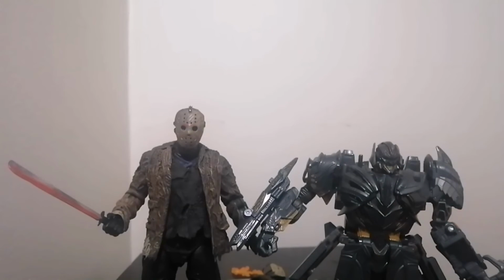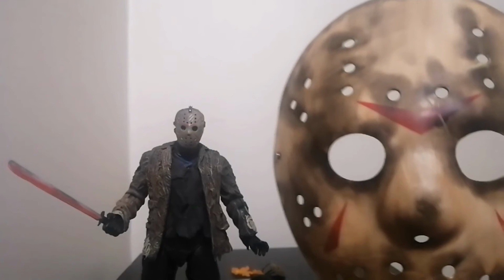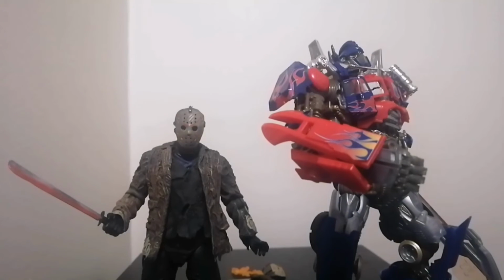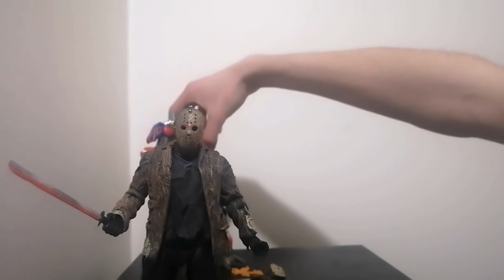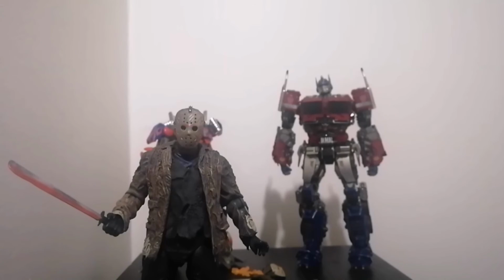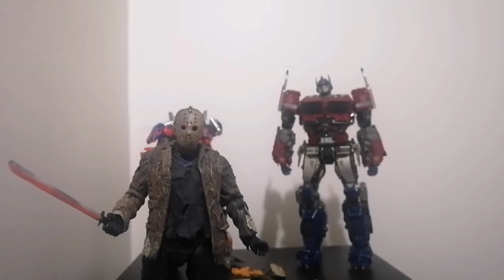Studio Series Last Knight Megatron by Jason Mask. And DMK01. Just like Jason, he's a nightmare to stand up. Optimus Prime. Sorry for the pose he's in. Nah, he's just gonna stay chilled right in the back here. Same with you, you could stay in the back too. Studio Series Shatter. So Jason's taller than Shatter. And here he is with little Igor.